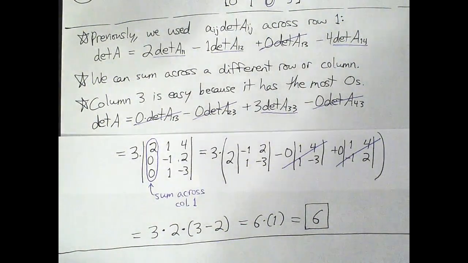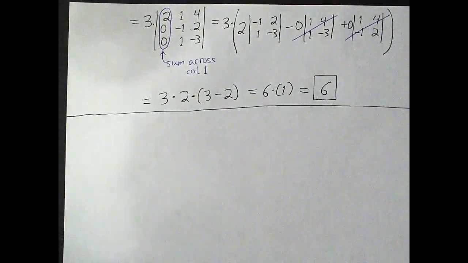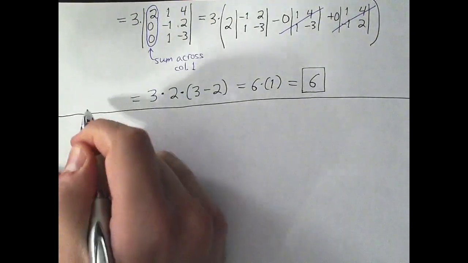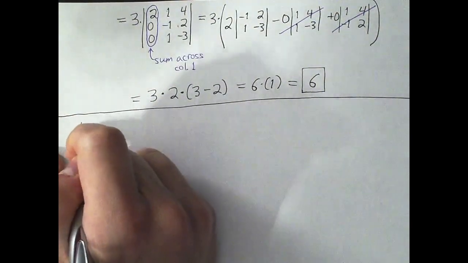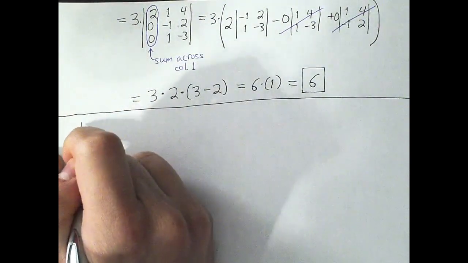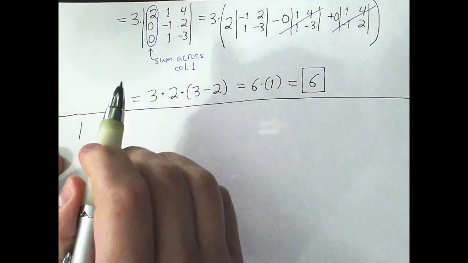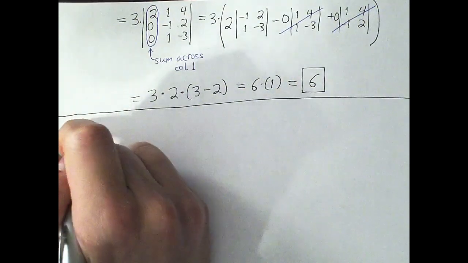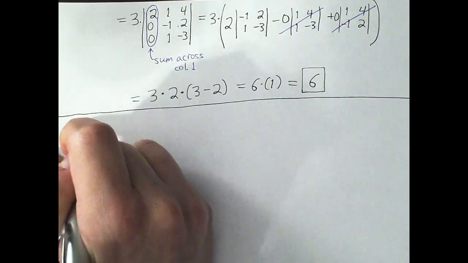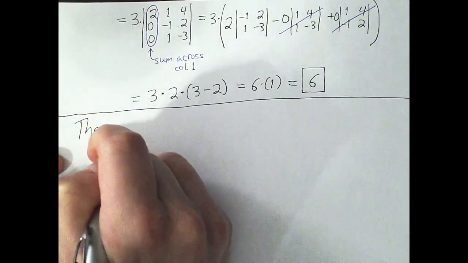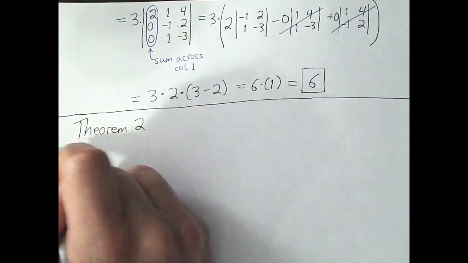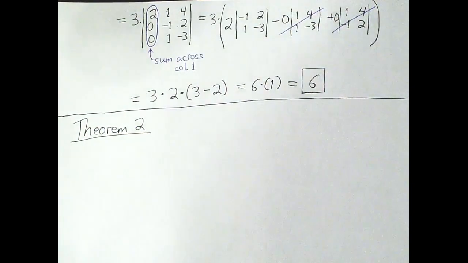Cool. So, let me show you. There is a theorem 2. But I feel like right now, with that example that we just did, you could do a lot of determinant problems now. I could give you 2x2, 3x3, 4x4. Maybe even a 5 by 5 if it has a bunch of zeros in it. Maybe a 5 by 5 problem wouldn't be so bad. Just hopefully it has some zeros in it to make the problem quicker. If it doesn't have zeros in it, well, then you're stuck. You got to do it the hard way.